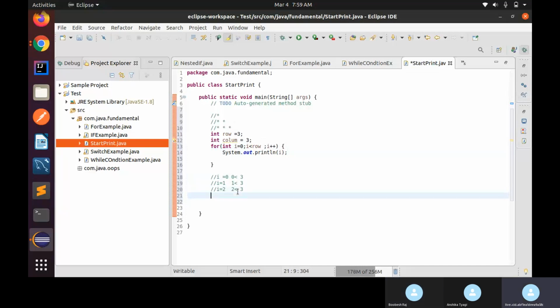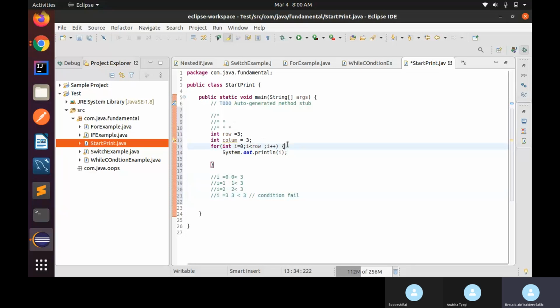And the fourth condition also will come: i equal to 3. 3 is less than 3? So here the condition will fail. Correct, right? 3 less than 3. What does this mean? It fails, right?